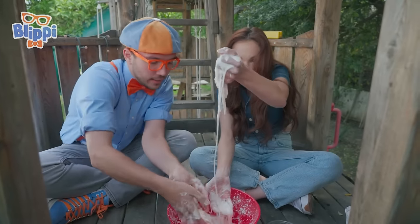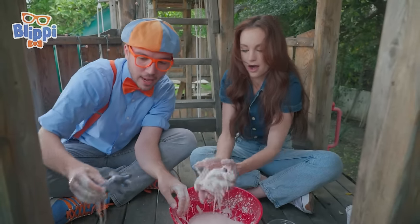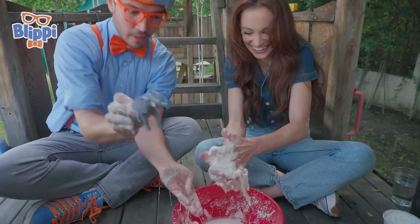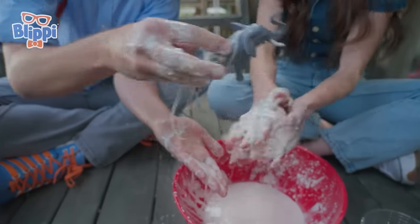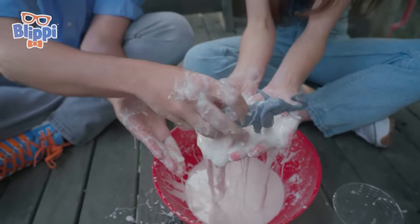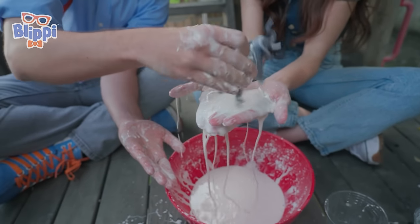Oh, I have an idea. How about you make a little ball again, and I think our friend Mr. Elephant wants to play in the oobleck. Here we go. Woo! Uh-oh, he's getting stuck. Well, that's okay. If he just moves around a lot, he doesn't get stuck. See, he's just walking over the oobleck.